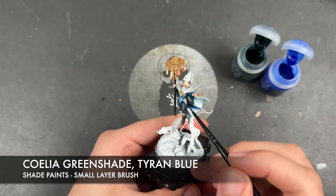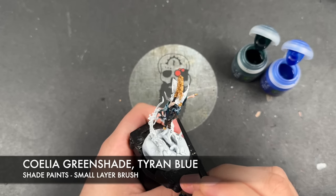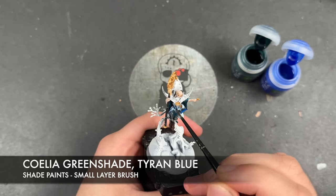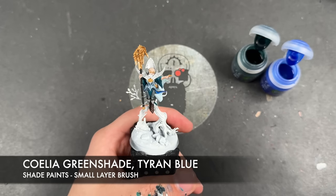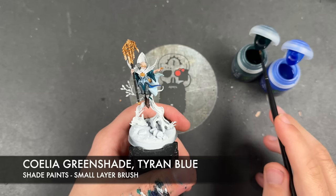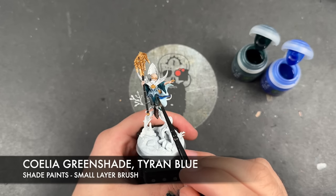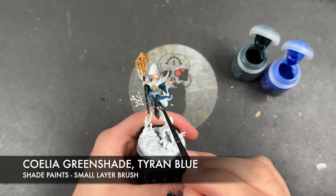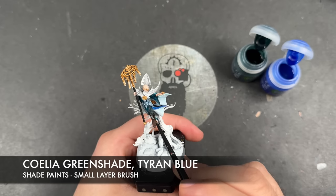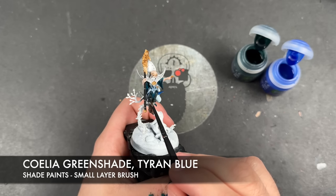So because we've done that one, we can then just move on to that little bit of hip stuff. And we can do it just there as well, like that. But additionally, what we're also going to do is we're going to apply the Coelia Green Shade on its own over the top of the trousers. Like that. And like that.